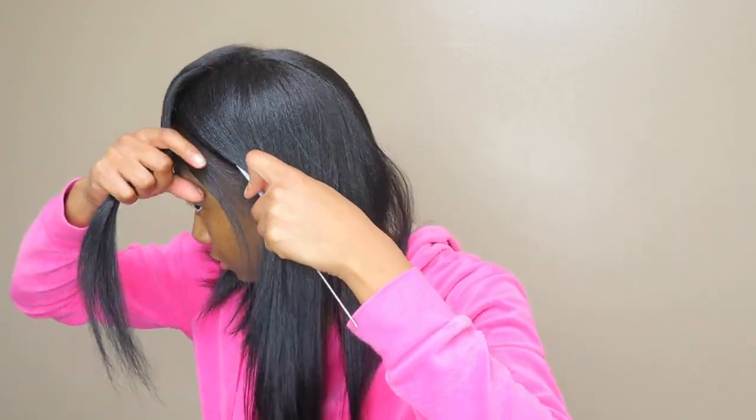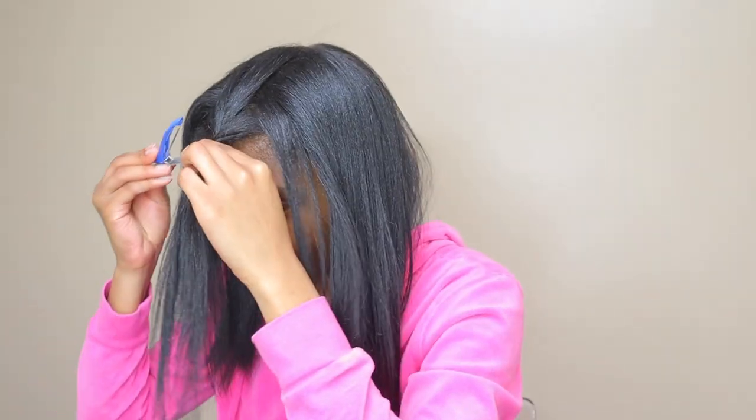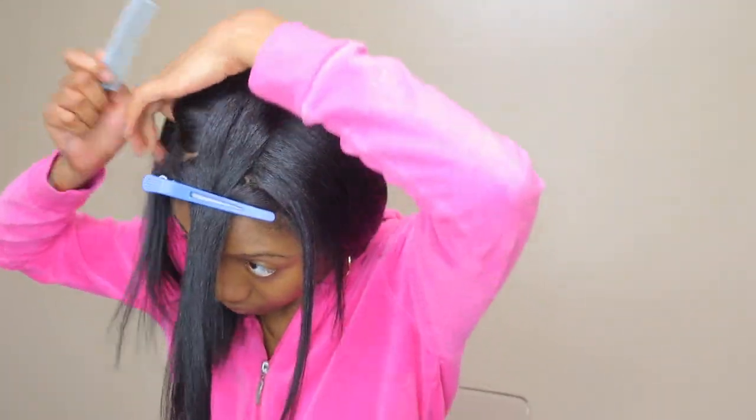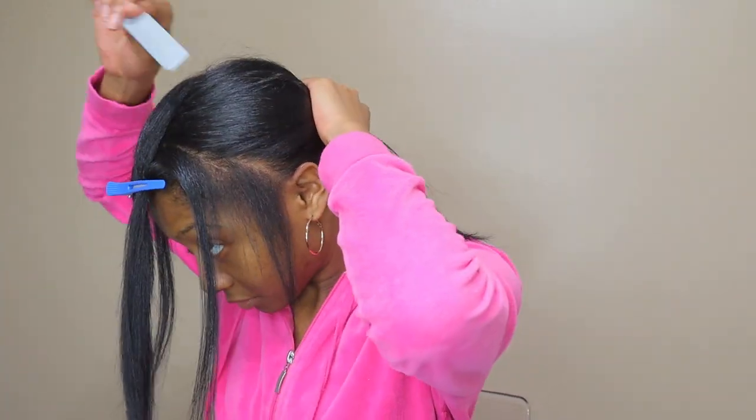I also wanted to let you guys know that this wig does come with combs inside of it, but I decided to take out the combs around where you would put it close to your hair. I took those off and I sewed in my own clips that I had, because I just feel like clips are way more secure. And I don't braid my hair whenever I do a U-part wig, so the combs kind of slide around and will slide out of my hair, since my hair is straight whenever I wear a U-part wig. So I decided to put in clips. You guys will see that coming up pretty soon. I will come back whenever I get to that part and talk to you guys more about it.